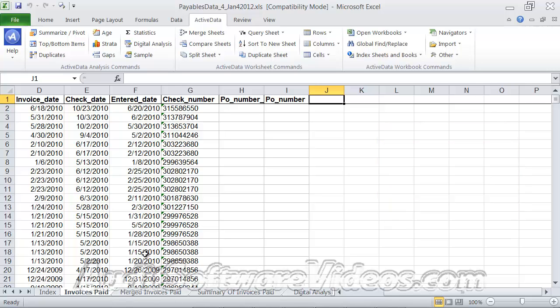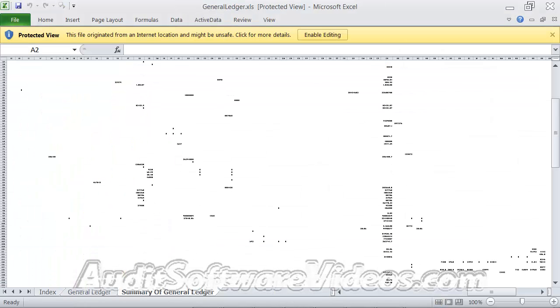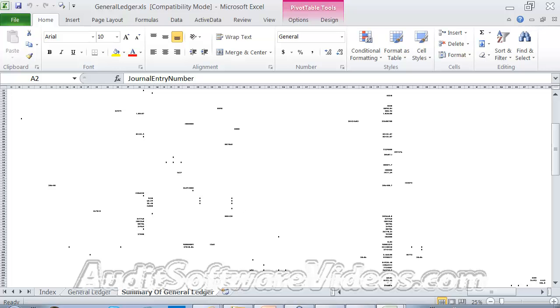So you can have multiple workbooks open. You can have the revenue file open, which I can do here. I'll open the general ledger one, for lack of a better one. Bear with me one second. We'll talk about this one in a second.